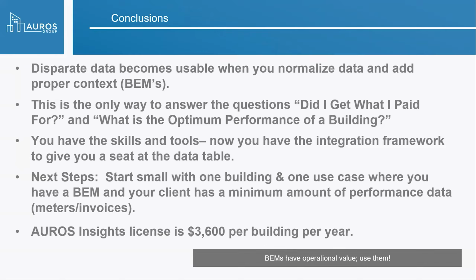Well, Dan, I would say call us. There's economies of scale, obviously, that are going to be in play here. We are doing this work at Stanford, and we're doing this work at George Mason University. For Stanford, we modeled 600 buildings at one time and brought them into an IDL for them. So when you have economies of scale like that, call us. This is really giving you a one-off view. If you had a building and you wanted to come in here and basically see how you can automate the integration and normalization and automate your scope 1 and scope 2, then it's $3,600 per building per year.